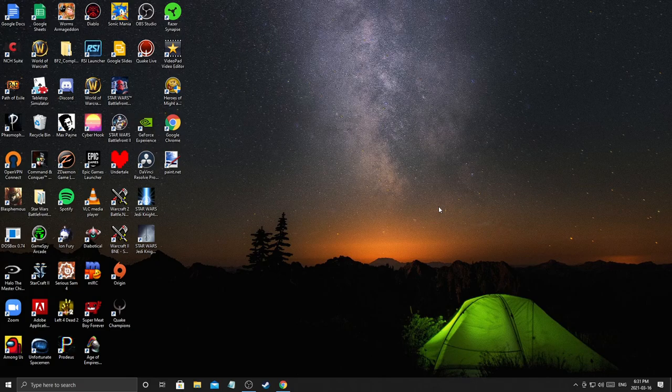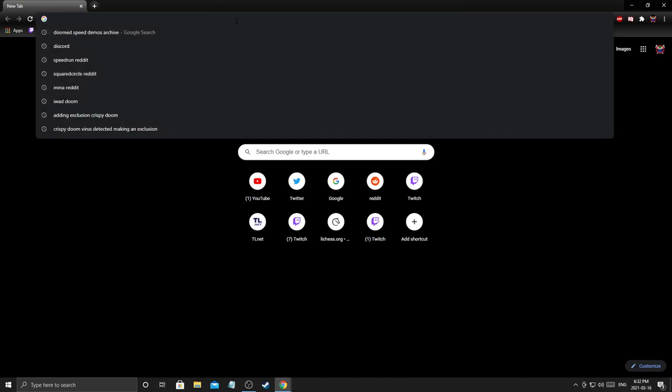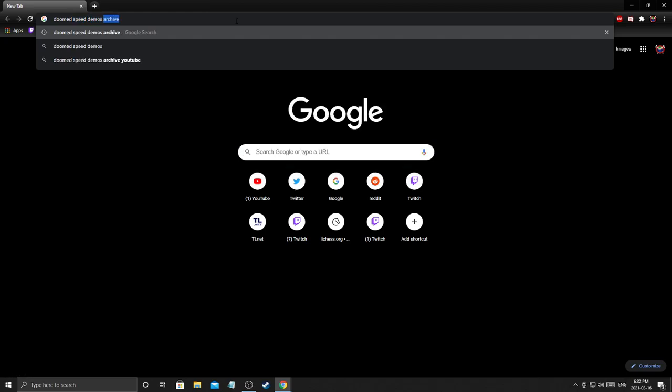Hey, welcome everyone. This is just going to be a quick guide to getting Crispy Doom working, in reference to if you're going to be a racer in Speed Seasons 3. So first thing we're going to do is just go to the main Doom archive. So I'm going to go into Google, type in Doomed Speed Demos Archive.